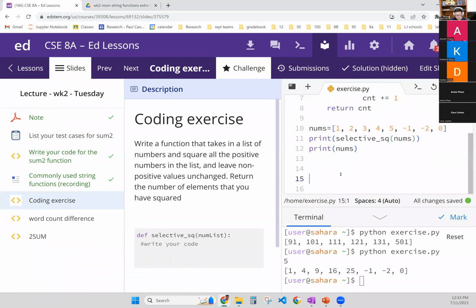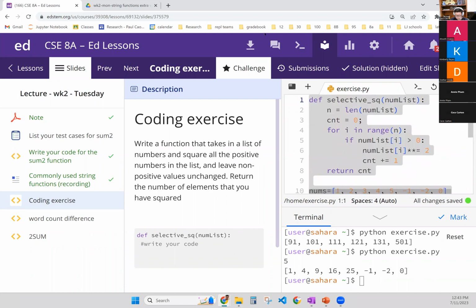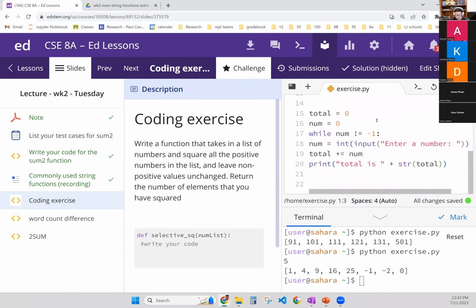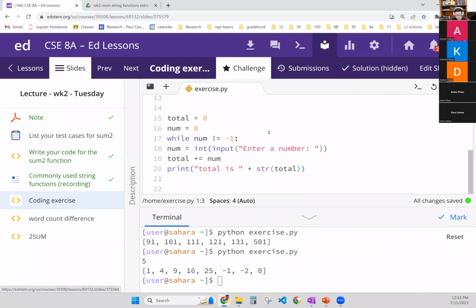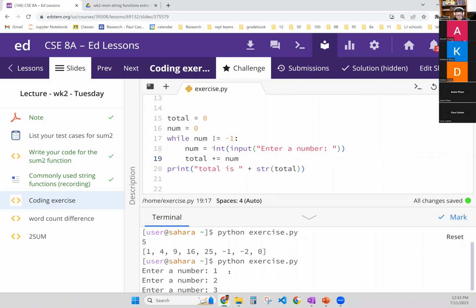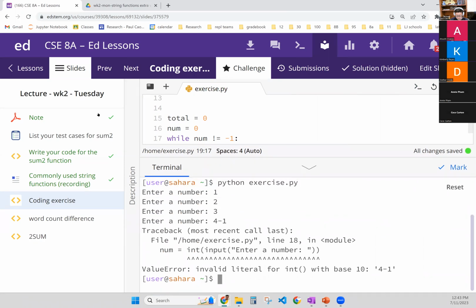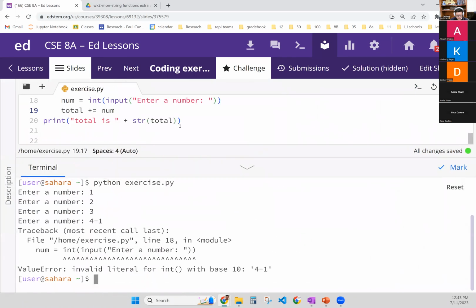So let's look at this one, right? I'll comment out this region. Now, total equal to 0, and then I'm ready to print out the sum, right? I think I need to indent them. And now let's run it. Python, enter number is 1, 2, 3, -1.